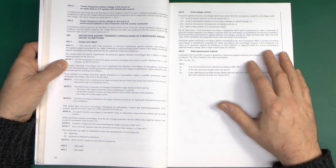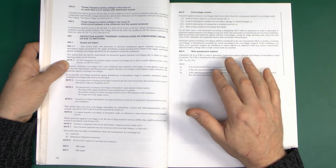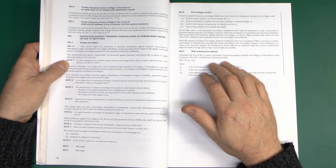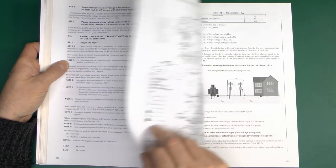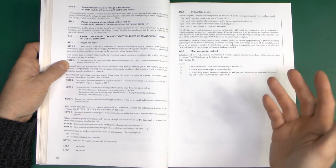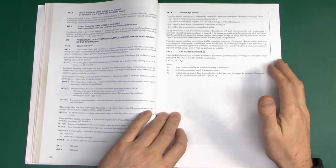If we move over to overvoltage control, it's important to realise that this calculation only applies to things of atmospheric origin. So if you've got an installation where transients are due to things being switched on and off, this calculation is of absolutely no use whatsoever, because it only deals with instances of things like lightning outside of the installation. So straight away, if you're going to put the surge protection in because of switching, you don't need to do this calculation - it's completely irrelevant and unrelated.